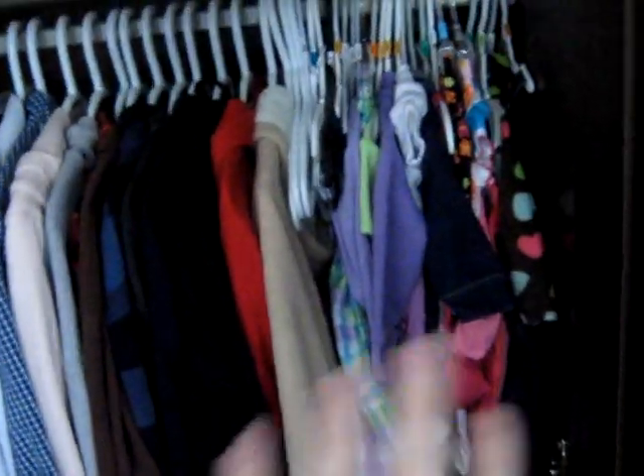And then mine — this side is hanging. I got some baskets up here for bras and underwear and stuff, and these are socks. And then my hanging section has Cadence's clothes and some storage down there. Up here there's a whole bunch of junk right now, but on my side I'm going to put some of my shoes. So that's the hanging part. And then this side is shelves — this whole thing is just mine. It's two separate units, and then this one's his. I still have so many clothes downstairs that are hung up that I need to go through and get rid of a lot of them.